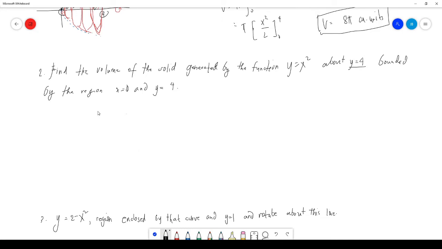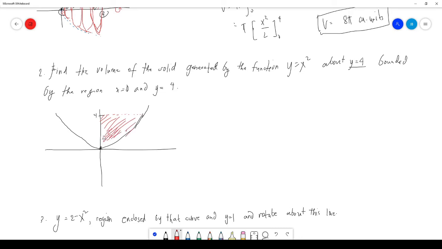We know that y is equal to x squared is just a parabola, right? So parabola. Okay, that's a perfect one. All right, and the region would only be from 0, and this is, for example, 4. So therefore, the region bounded by what we're going to look for is just this one, right?